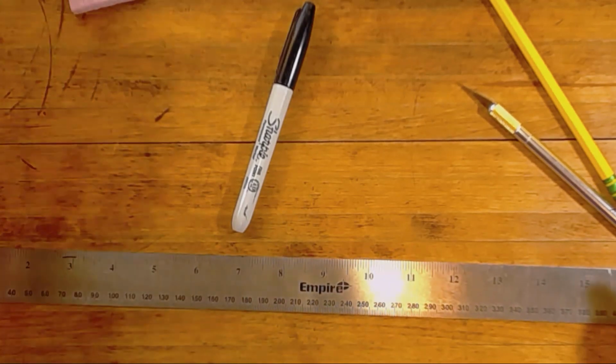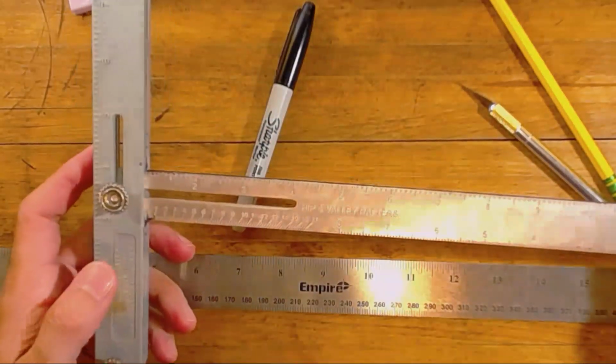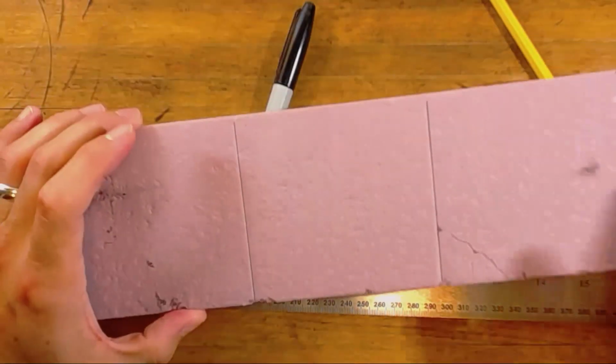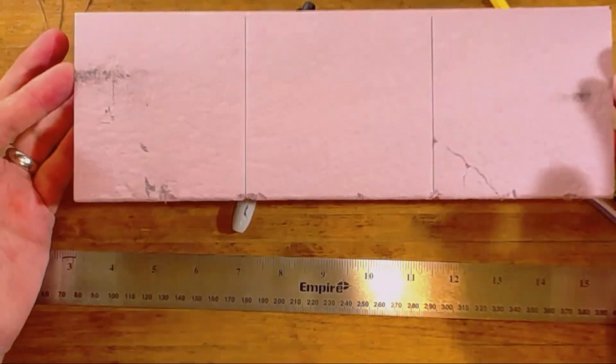But then I also recommend a T-square of some sort. That way you can get those 90-degree edges. Materials that you're going to start with, most people I think start with styrofoam. I don't know if you're from America, but usually you can get this at Lowe's or Home Depot.